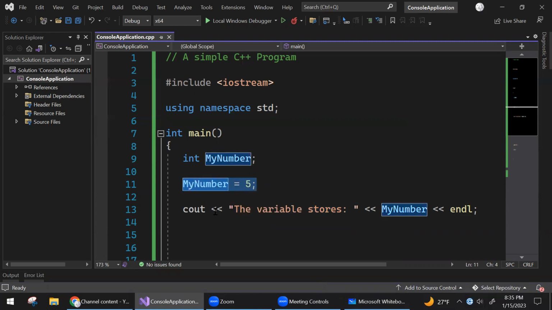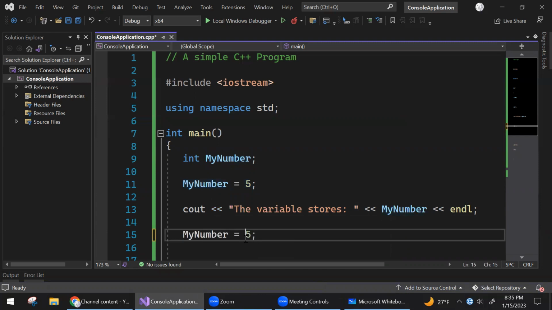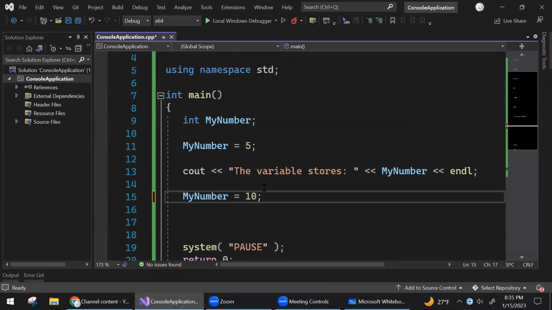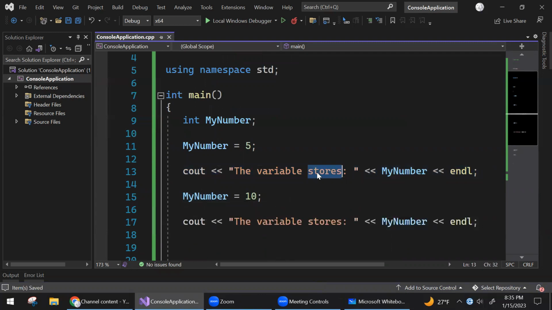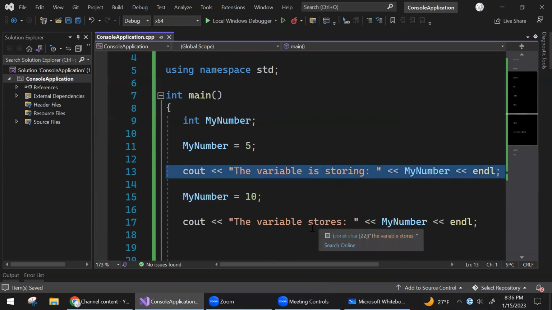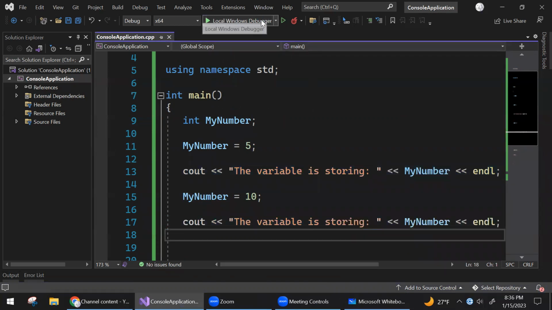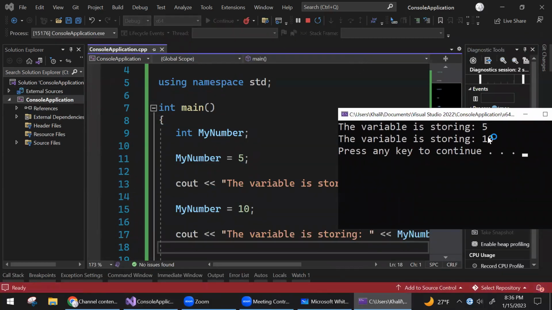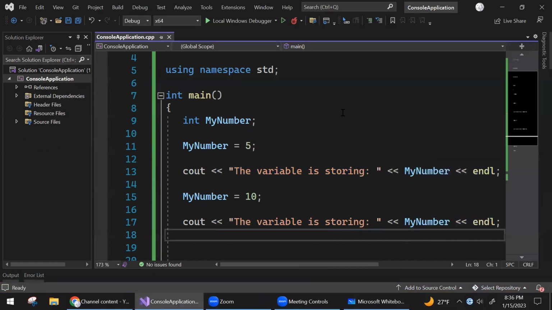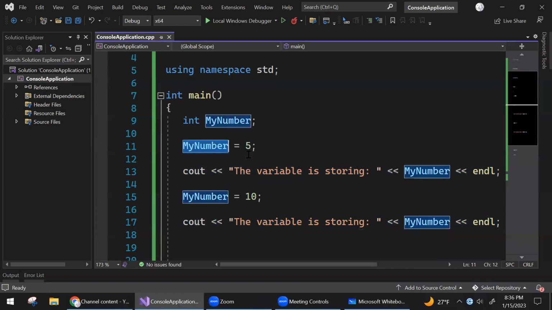At this point, it has the value 5. At another point, it can have another value, and then I can display it again, is storing. When I run, you're going to see that this variable stored two different values. At some point it was storing 5, and at another point it was storing 10. This is why it's called a variable.